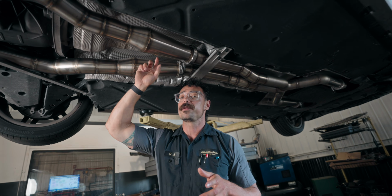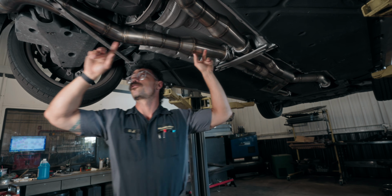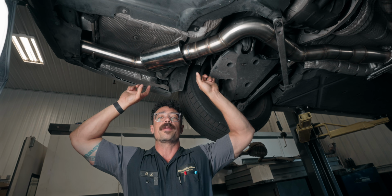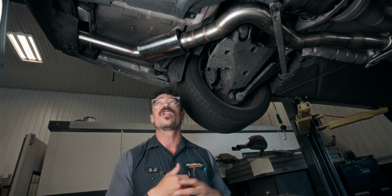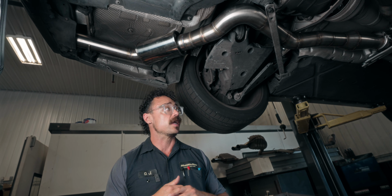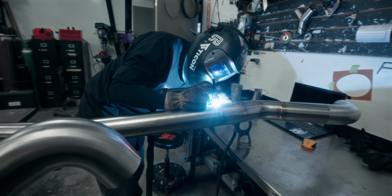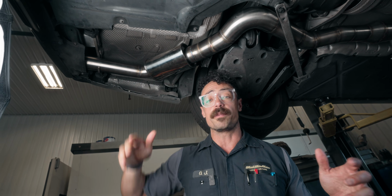But if you look at some of their exhaust systems, you'll see they use something a little like this. Bending around the differential here, we go up right to our first resonator, which by necking down in this last spot here, we were able to get a little bit of drone control, keeping it away in the rear, and the customer's pretty happy. As you know, a turbo is the best muffler, so we really don't need much additional muffling to quiet this thing down. It's mostly just a controlled drone, and the tips are already incorporated in the bumper, so all we had to do is get the pipes there.